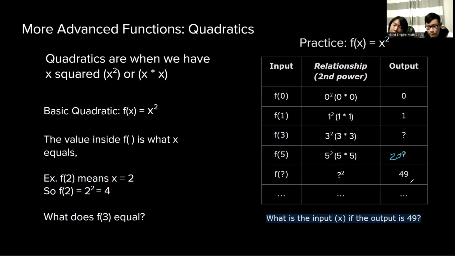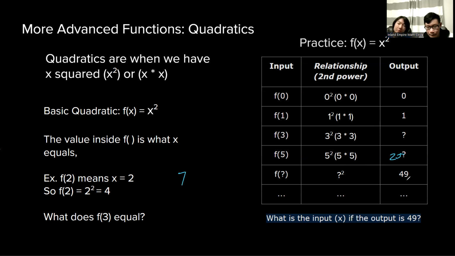And then working backwards here, we have 49. So what would the input for the function be? You guys have it? This one's a little harder because the more complicated we get, the more steps we have to take in order to reverse the function machine, which is finding the input based off the output. But in this case, if the output is 49, that means our input had to have been a number that is the square root of 49, because square root is the opposite of squaring a number. So the square root of 49 is 7.